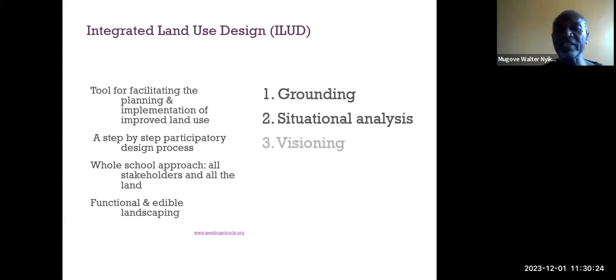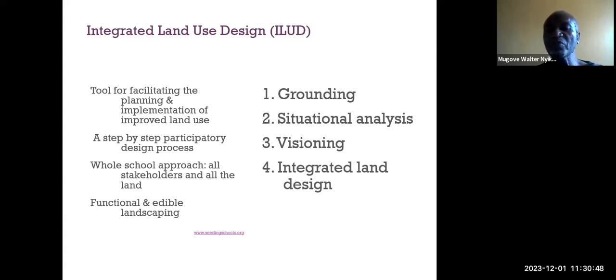Once they have this common understanding of the existing situation, we ask them to look ahead. All things being equal, after 30, 35 years, where do they want to see their school community being? So they describe the future that they want, and once they have this clear, they use the permaculture design skills to redesign their school in a participatory way, in an integrated way, so that they can start working towards their new vision. And once they have the new integrated land design, they again put their heads together to come up with a work plan for implementing and monitoring the work towards their new vision.